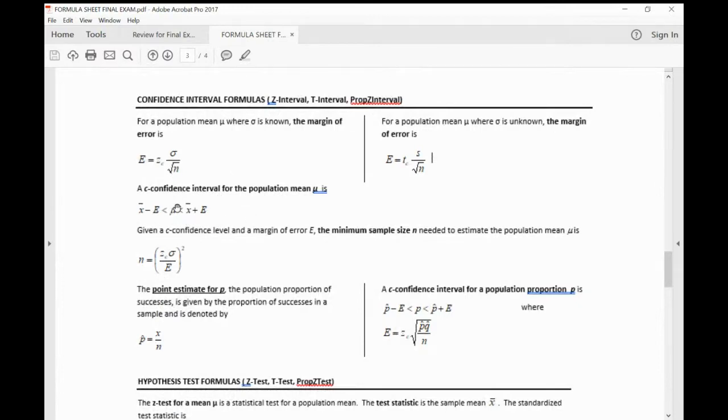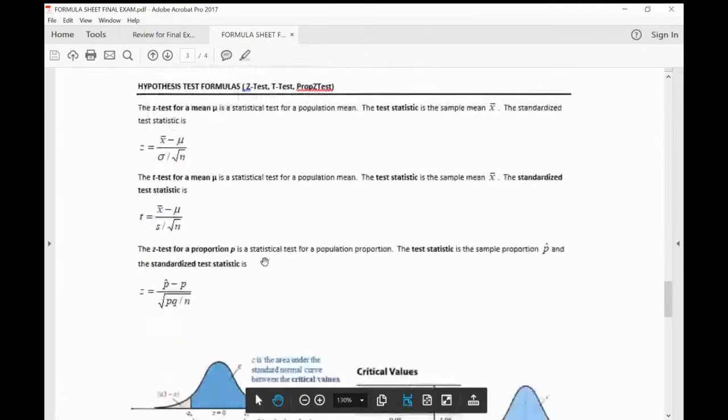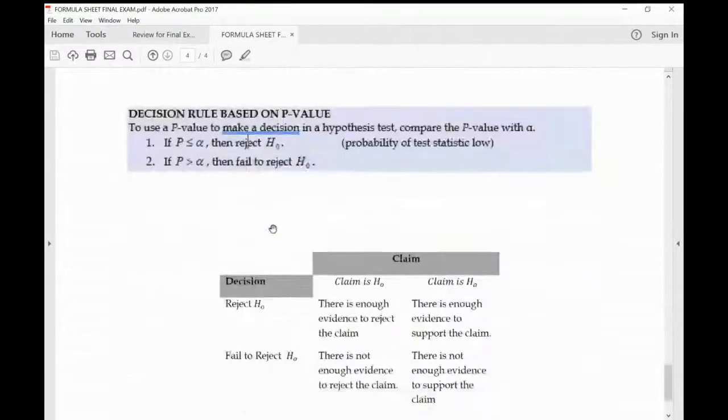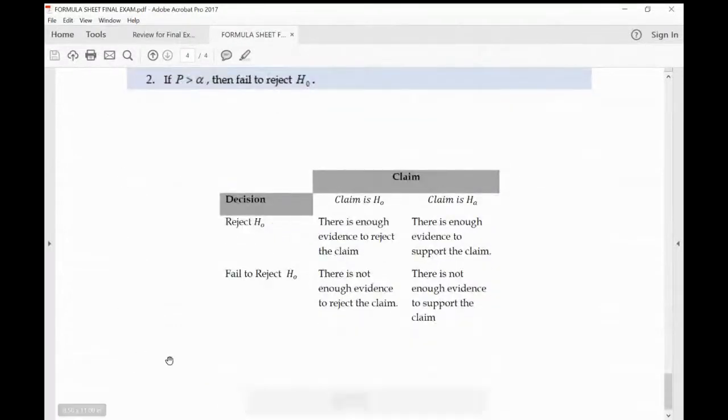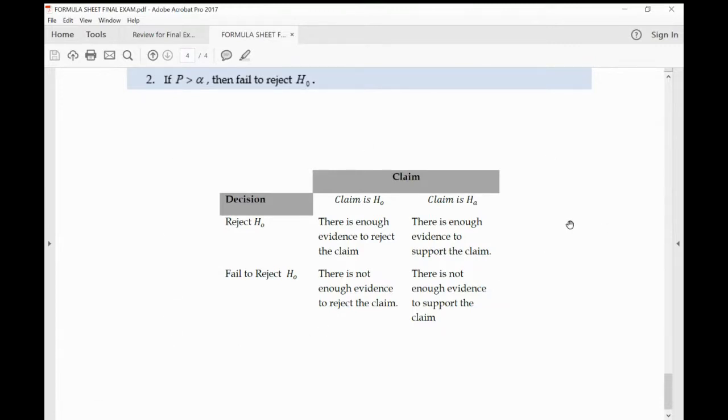this is how we find the confidence interval, but a lot of times I was showing you guys how to do that on the calculator. But here's how we find our z-score, or the t-score, or the z-score for proportions. And here we go. This was the little cheat sheet, as I called it, that I kept using a lot in my videos recently for chapters 7 and 8, because I found looking at this super helpful.